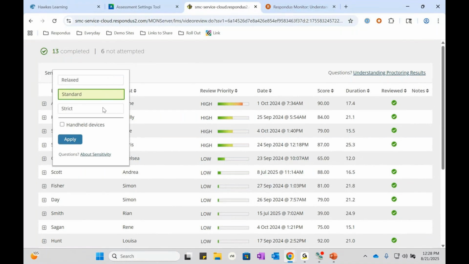So you'll see there's relaxed, standard, and strict. So you might want to select relaxed if maybe you're doing an open book exam. So you know students will be looking away often. So once you've selected relaxed and hit apply here, it will recalculate that review priority and flagging system. So you might see fewer related flags due to your students looking away at those external resources.